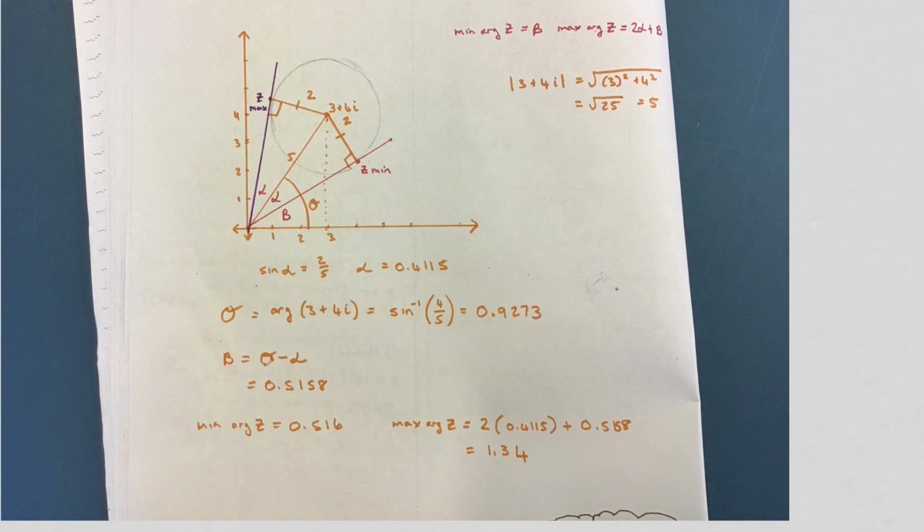And they tell you that the distance between z and the point 3 plus 4i is 2. Because you see how it's got modulus signs around it? It says to you, distance between z and 3 plus 4i, right? The length of the line is equal to 2. So z is somewhere on this circle.